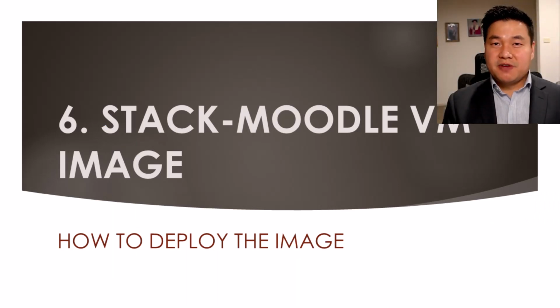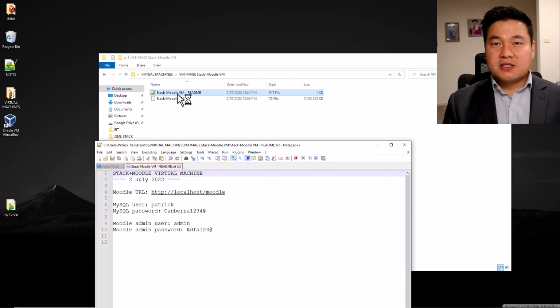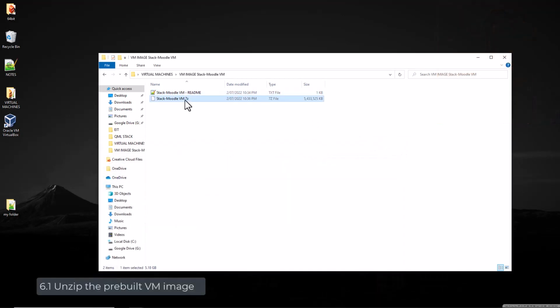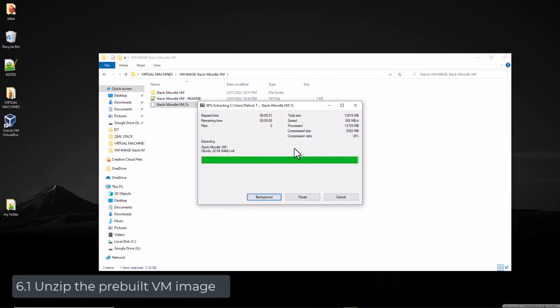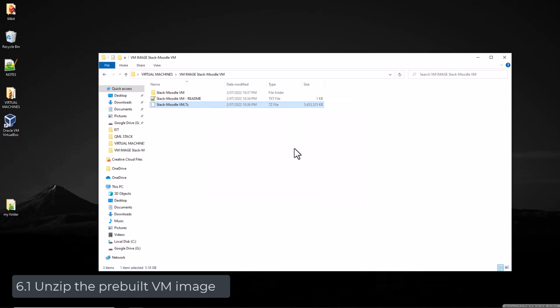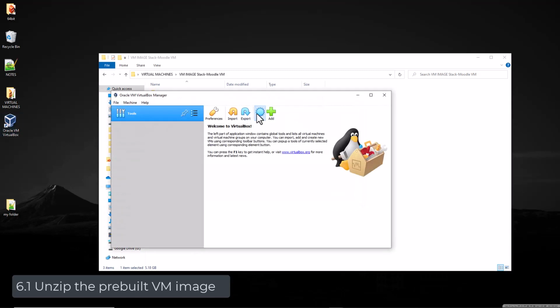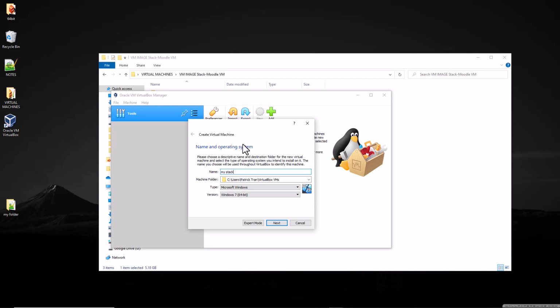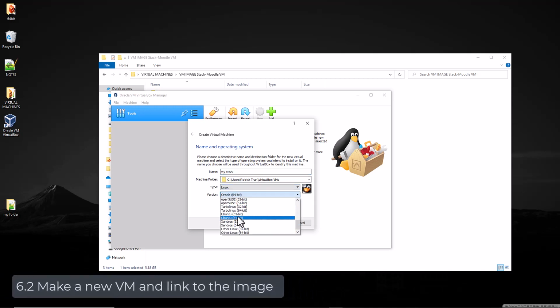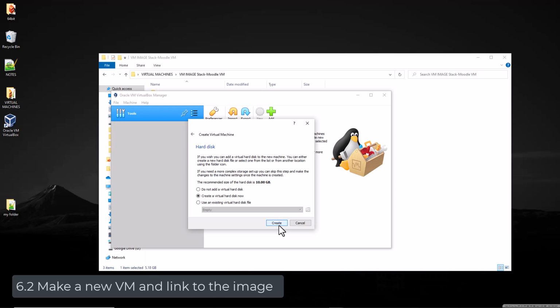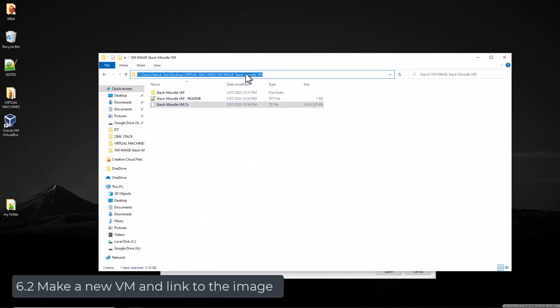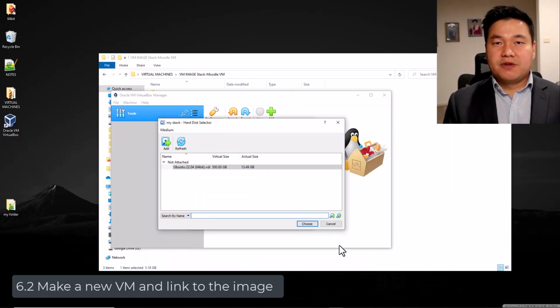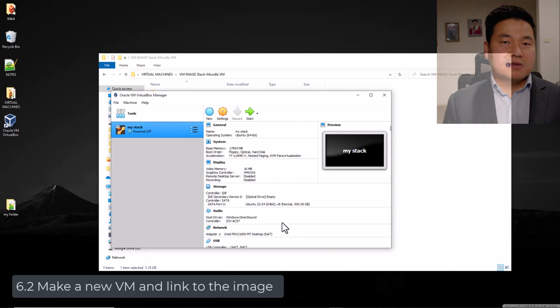Let's say that you have a pre-built VM loaded with Moodle and Stack. Here is how you can deploy the VM and run it as a Moodle-Stack server. We first load the VM image, configure the system and its network interface.